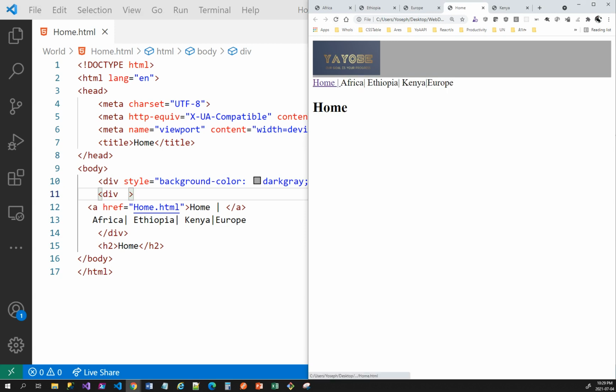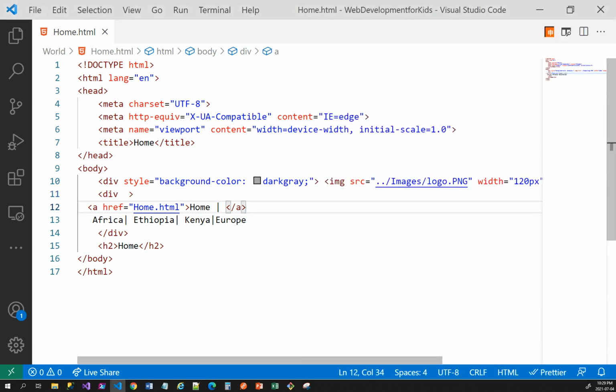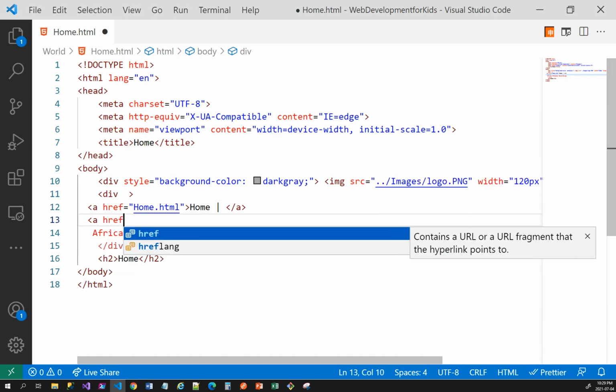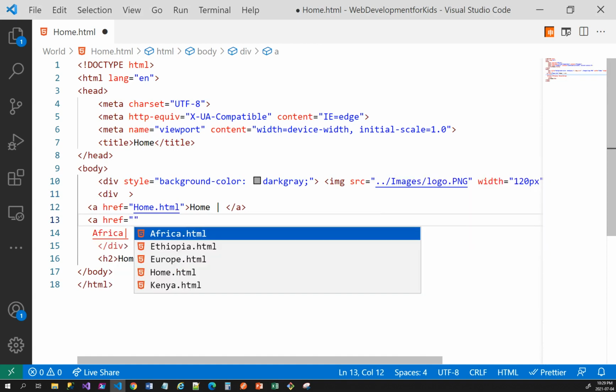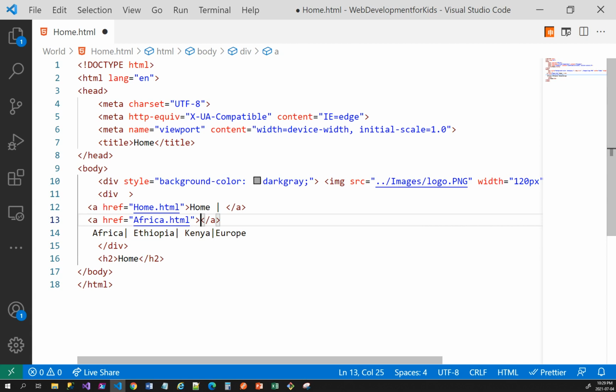See, beautiful. Now when I click here, I want to see it will go to the home page. It's going to the home page. Now the next one is to Africa. So as to go to Africa, what should I do? A href and then double quote, go to Africa, close this tag, and then make sure to bring this Africa between this link.